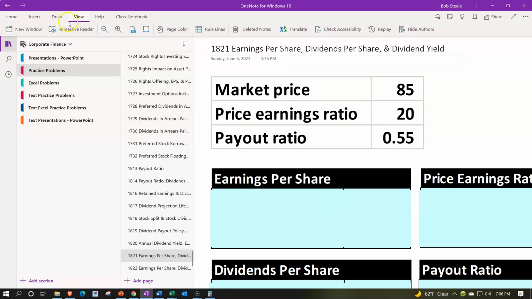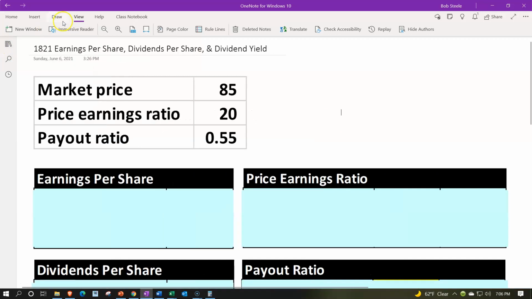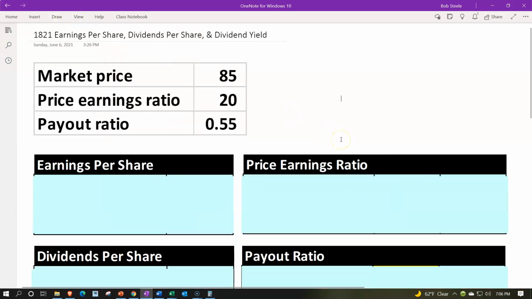Also note when using OneNote, look at the immersive reader tool. Our presentations will be down in the text area as well. Same name, same number, but with transcripts that can be translated into multiple different languages and either listened to or read in them. Closing the icon, we have our information up top, calculations on down below.